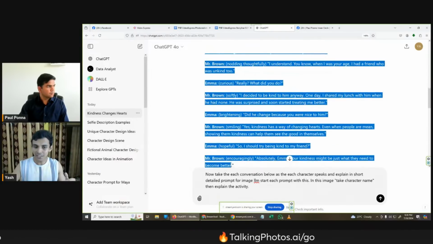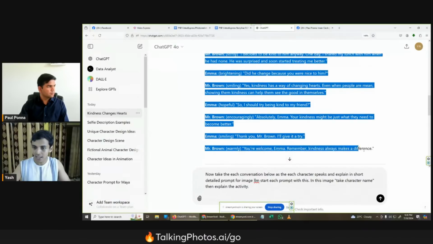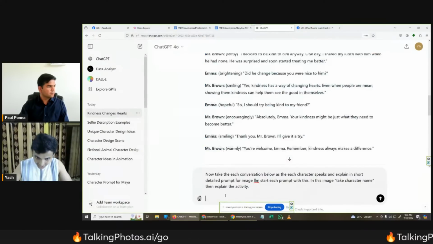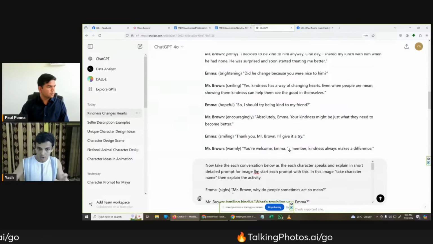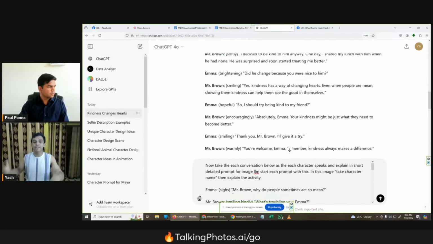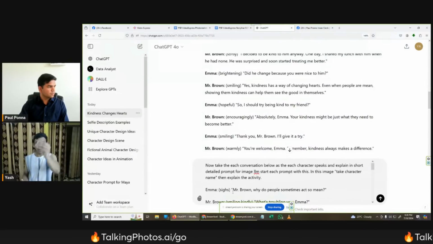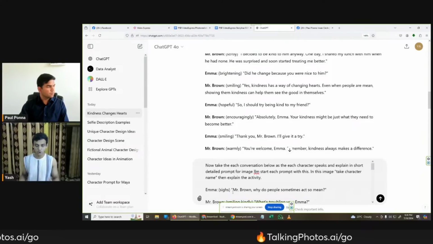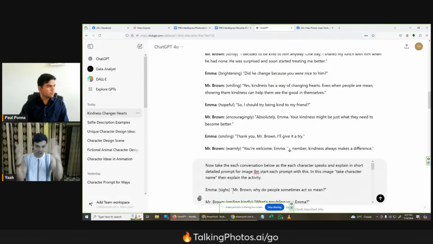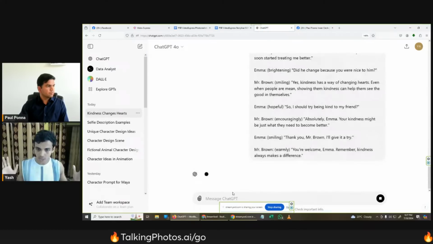What I'm doing here, guys, is asking AI to basically give me a consistent character prompt for each character, but in a different scene. So take Emma, put her in this scene, and give me the consistent character prompt so that it will generate with the same face and the same style and all that. Let it do that, right?